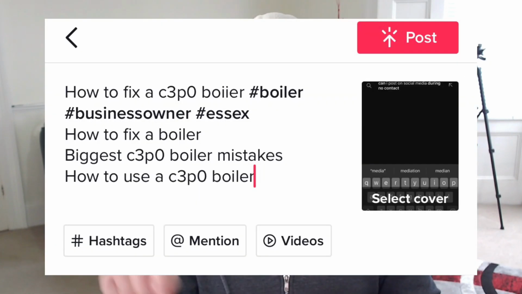But this hack, which a lot of people don't know about, is that you can add lots of different terms in your caption. After you've done a few hashtags, for example, you could add more examples like how to do that, how to do this, how to do that, because that gives you more chances to get shown in the explore bar when people are typing stuff on TikTok, how to find things. And this is going to give you better visibility, appearing on the platform and getting your content seen.